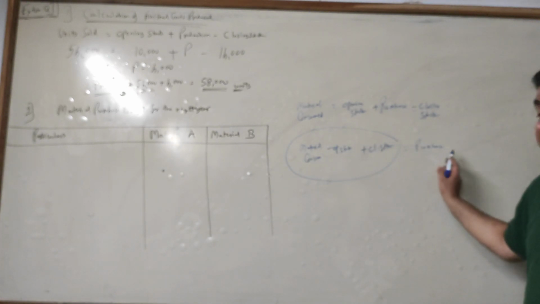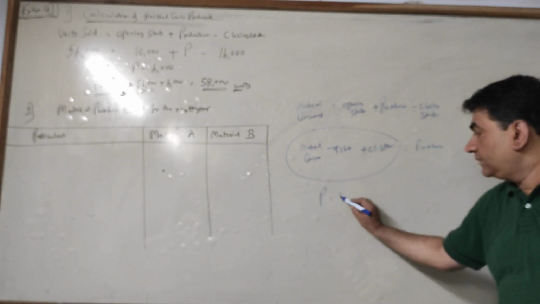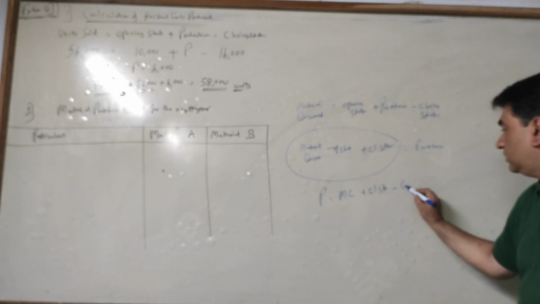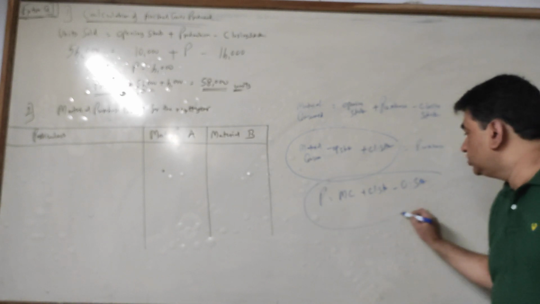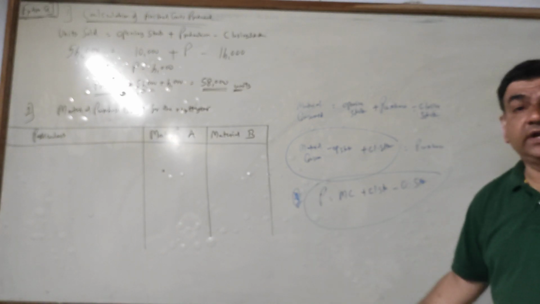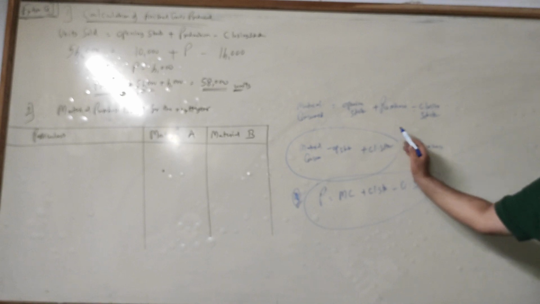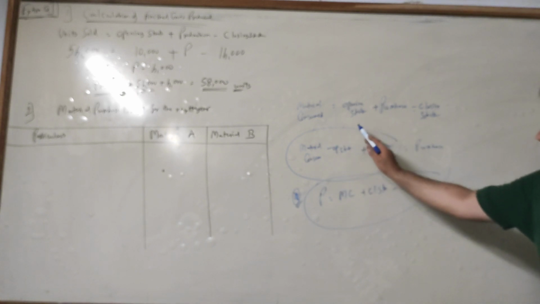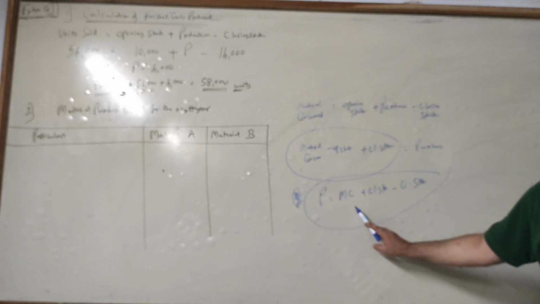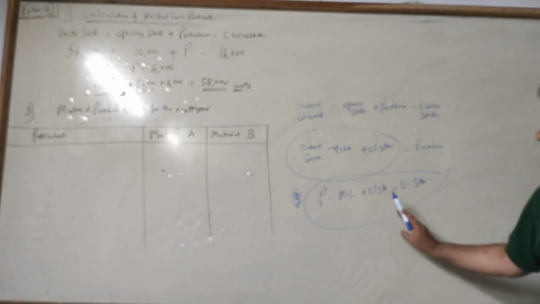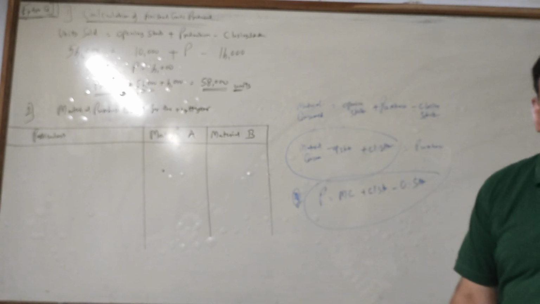The other way around, purchase, which I am going to find out, will be material consumed plus closing stock minus opening stock. This is what I am going to put in the formula. Purchase is equal to material consumed plus closing stock minus opening stock. Got it, guys? This is my original formula. I converted it this way. So my purchases will be material consumed, what I am going to use to manufacture 58,000 units, plus closing stock, what will remain, minus what I have. This we will now put in the table.